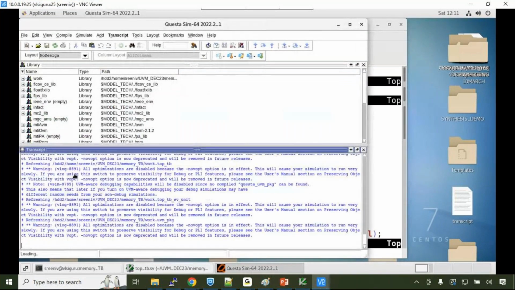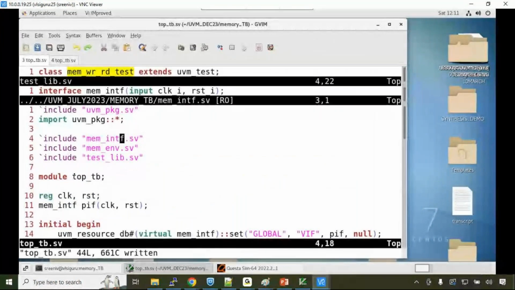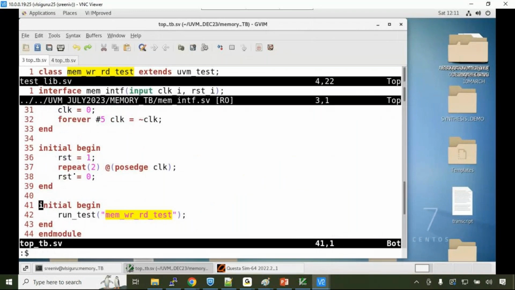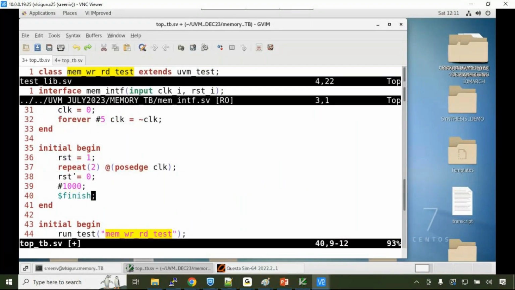See, compilation is happening. I think somewhere I have to call $finish, right? Otherwise, it is never going to finish after 1000 units. You may say $finish is not required in UVM. As of now, I didn't implement the complete UVM test bench. Once you completely implement the UVM test bench, you don't need $finish. As of now, it's incomplete, so hence I'm manually calling $finish.